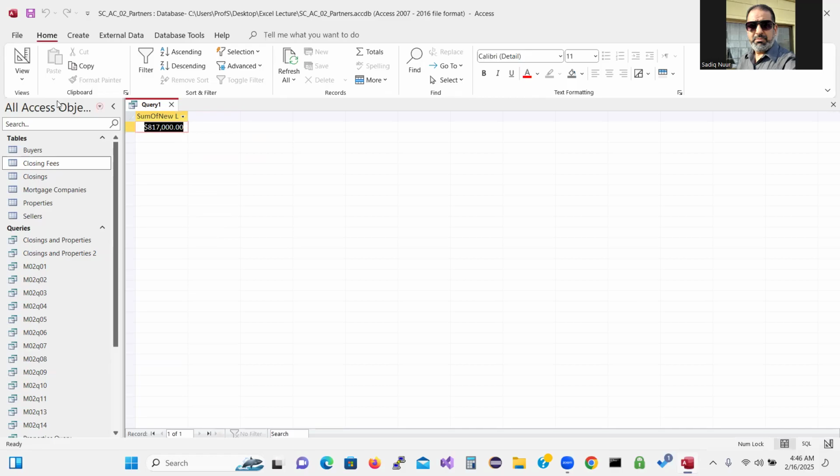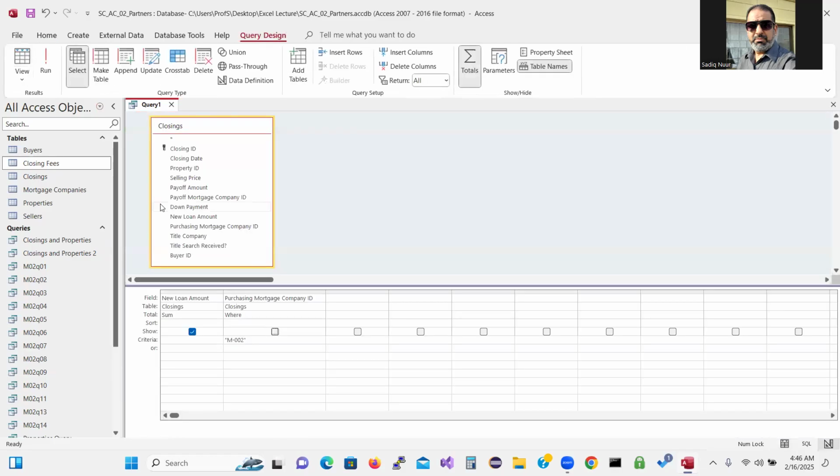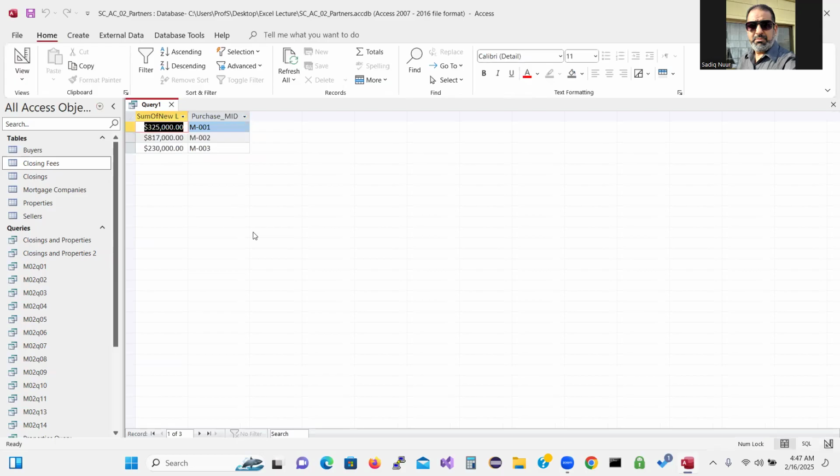All right. So I will take it off. I will change it to what it was. Now let's run it. We grouped all the records, and the ones that share the same characteristics have been grouped together to find the sum. You see the sum here?